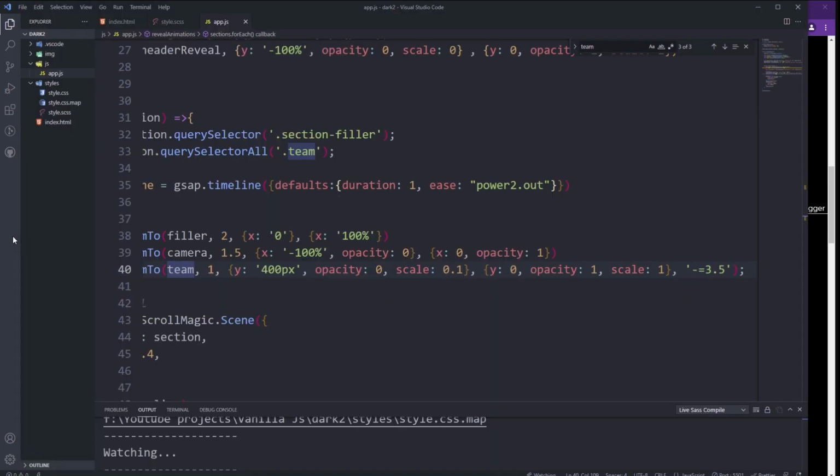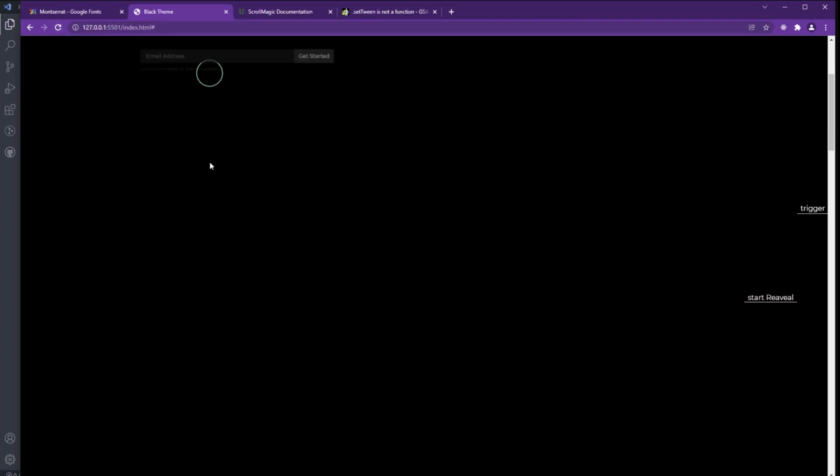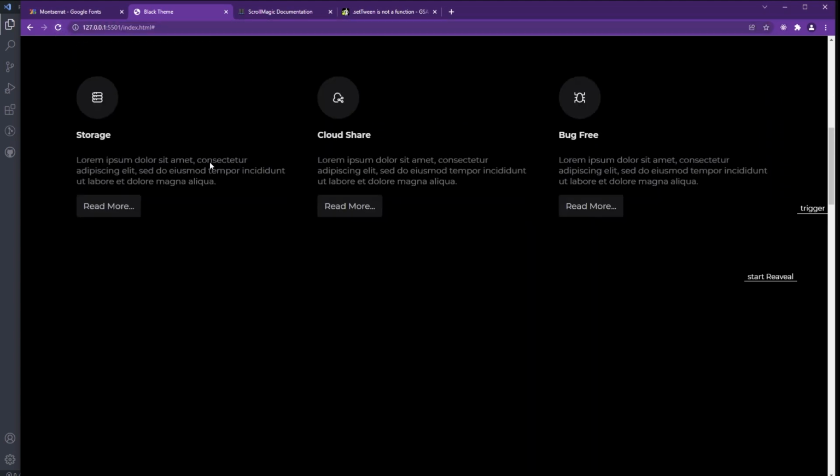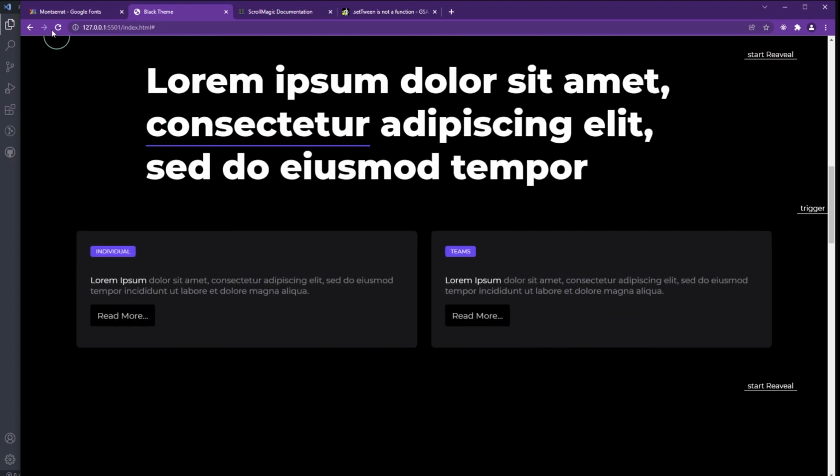So you can kind of also, if you don't want the scale, you can get rid of it, or you can just do scale 1 just to see what it's gonna look like if you get rid of the scale. It's just going to appear like from the bottom.